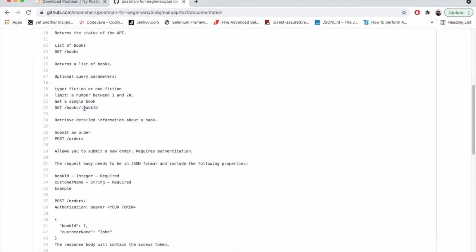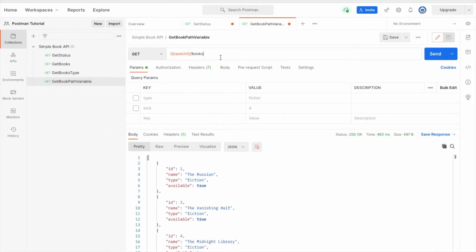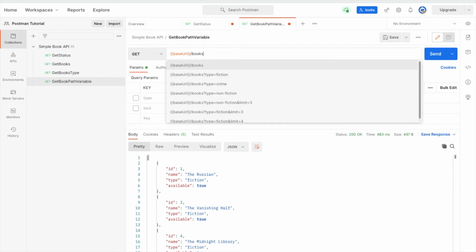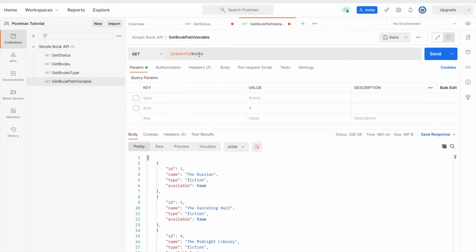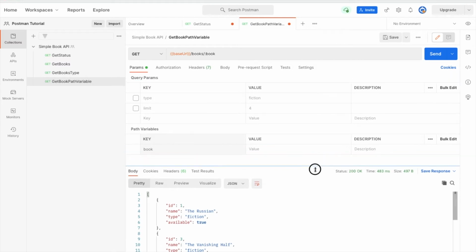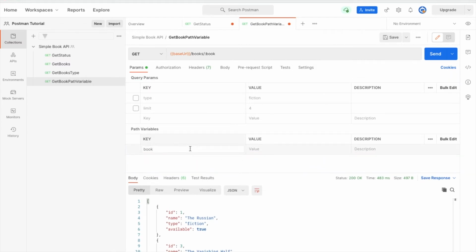When I write a colon and book ID, you can see, just understand, this is my standard one. When I use a colon and start writing book, you can see my path variable appears over here. So let me create a variable over here. So this is my book ID.